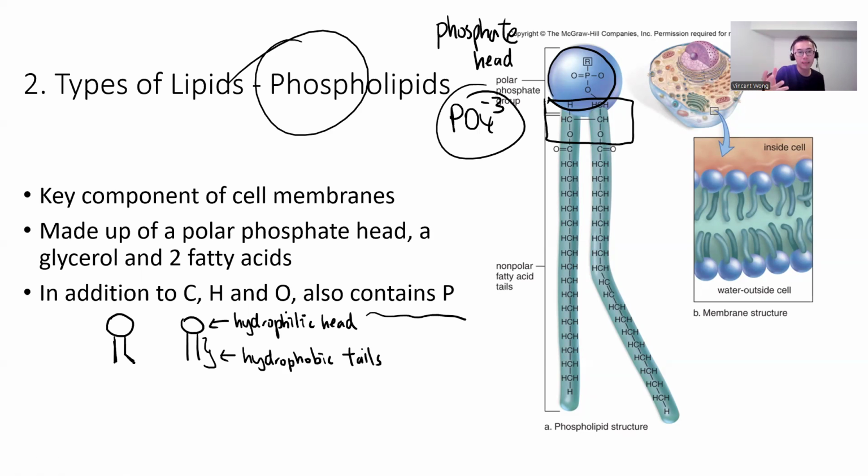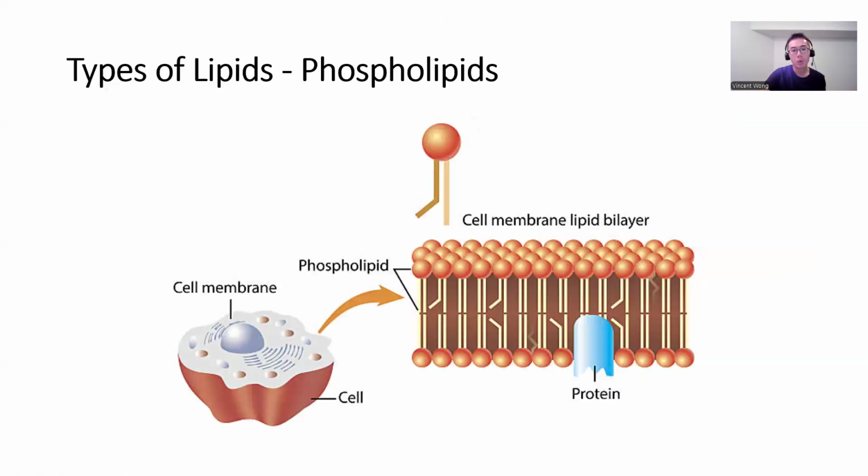However, phospholipids are a major component of the cell membrane. We are gonna go into a lot more detail about phospholipids and the cell membrane in lecture 4, but for now, you can think of the cell membrane as a phospholipid bilayer. There are two layers of these things, basically.